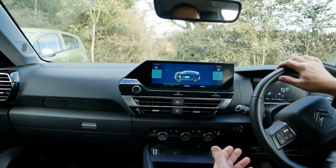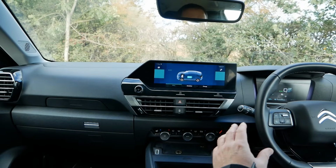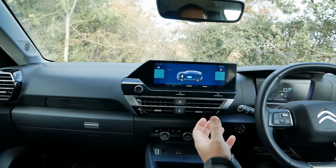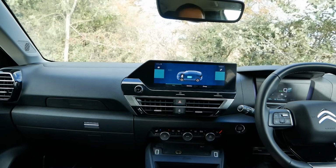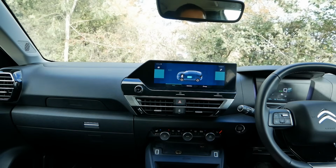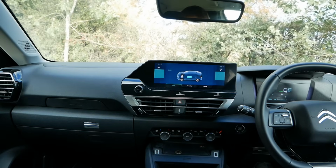And there are times actually where that can get upset if you hit a wet manhole cover or a bump in the road and the traction control comes on. It can all of a sudden turn off your regen braking. So you suddenly feel like you've lost the brakes, and that really upsets people, and people think there's something wrong with their vehicle, but it isn't, it's just how they're designed to work.